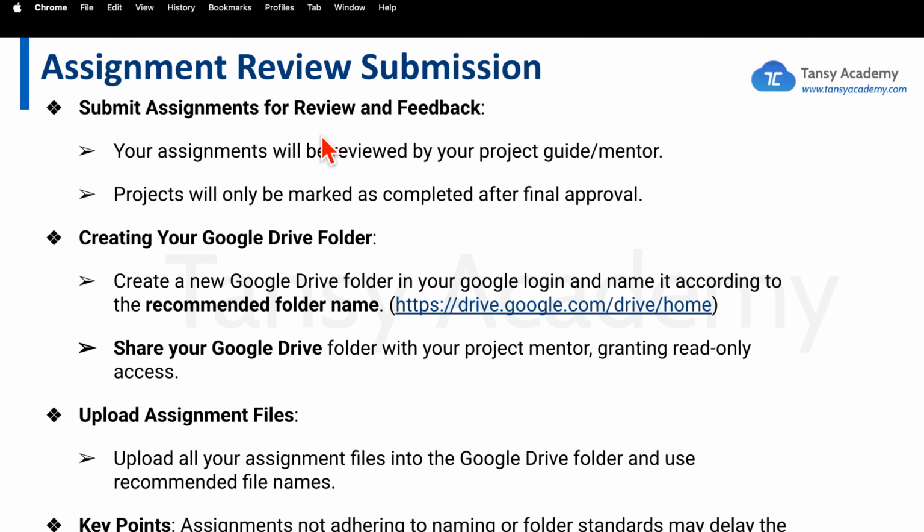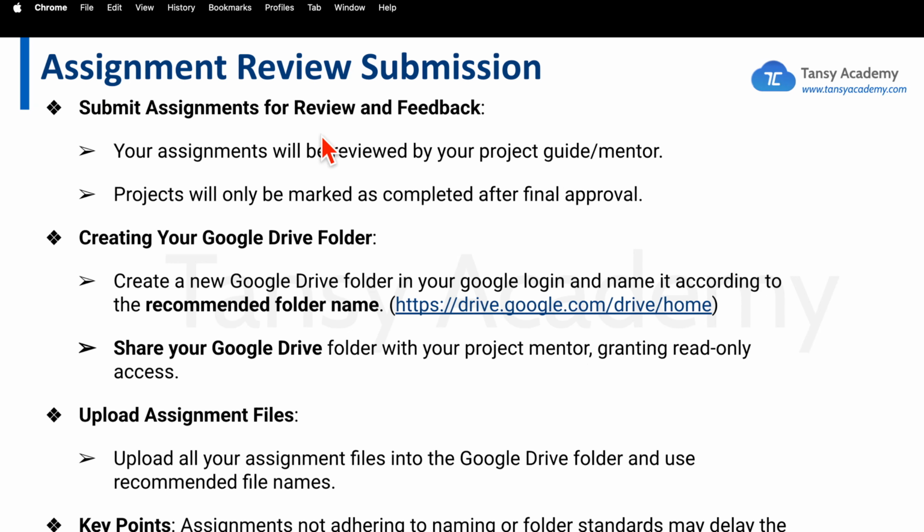Create a new Google Drive folder in your Google login and name it as per the recommendations. You need to have a Gmail ID for this. I'll be showing you in our regular Zoom class how to do this.